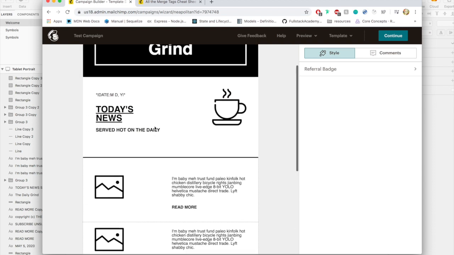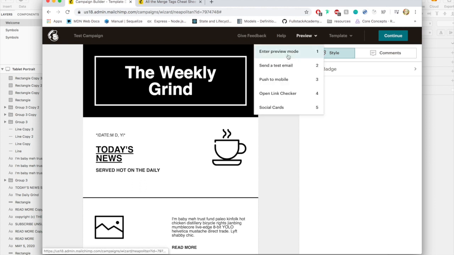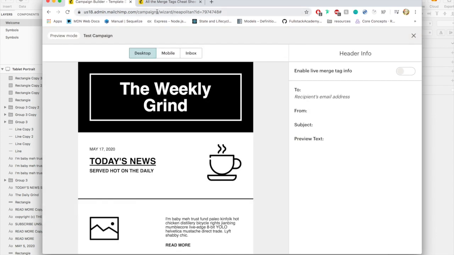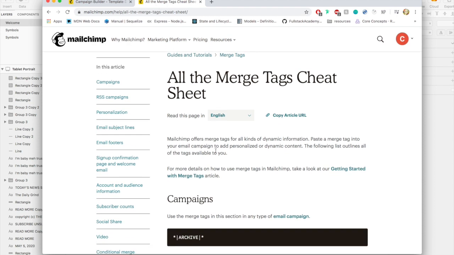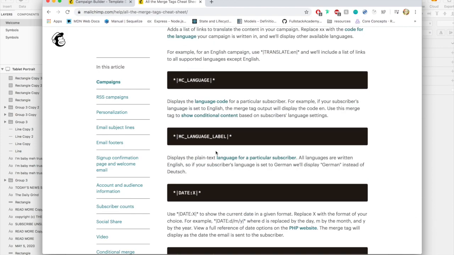And these sections should be customizable. And then we are also going to use built-in Mailchimp merge tags for this date, because it's a template, and we don't want to have to write the date every time we send out this template. If we preview it, it should put today's date, and it does. That is because we are using Mailchimp merge tags, and they actually have a handy dandy merge tags cheat sheet. And I will put a link in the description below. So let's get back to the code.